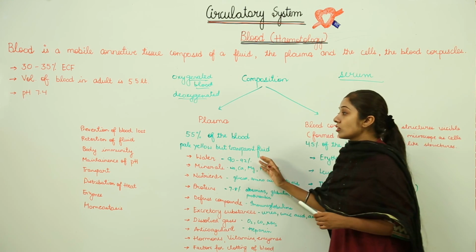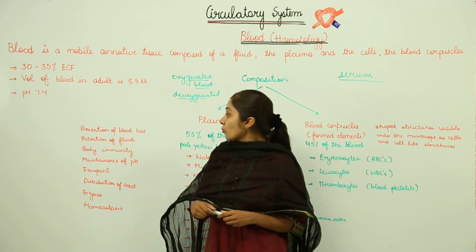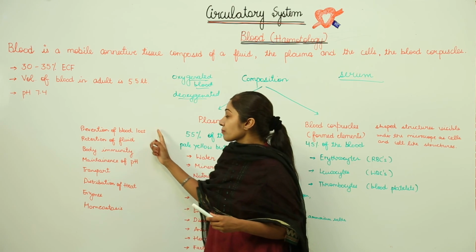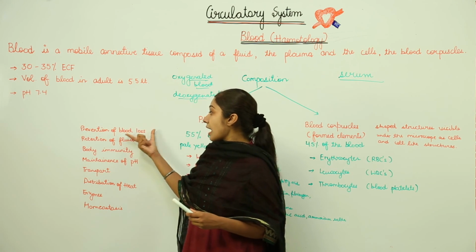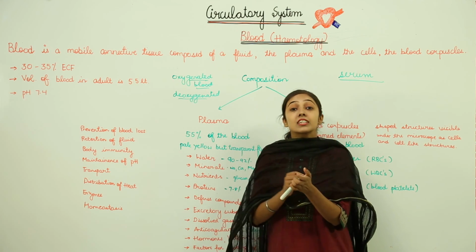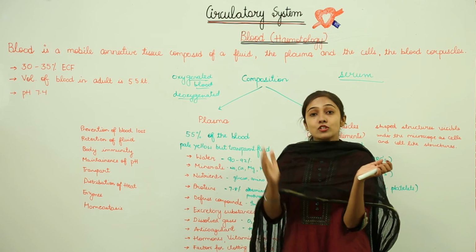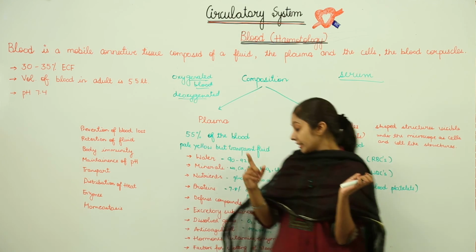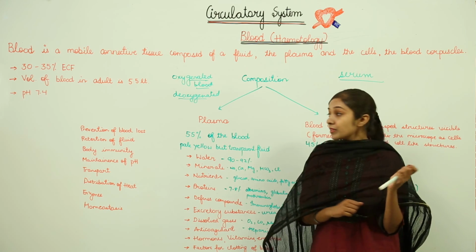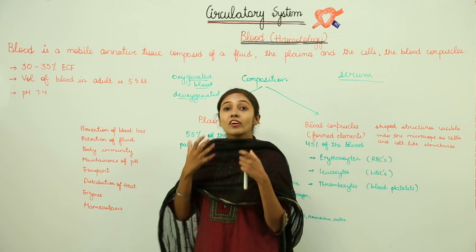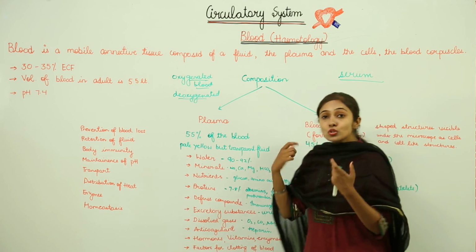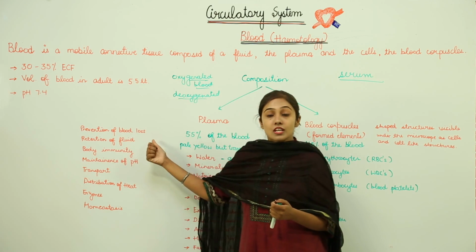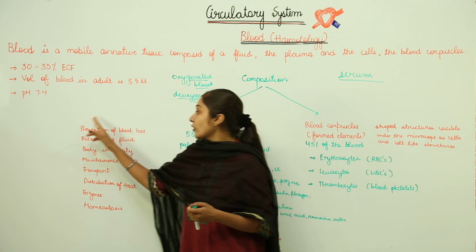Then moving on to the functions of the plasma. Well, the first function of plasma is the prevention of blood loss. Now, how does this happen? For example, you have a cut on your body. Now, blood is going to flow and flow and flow, right? It is not going to stop if there are no clotting factors in your blood. So, plasma has those clotting factors that we discussed, due to which plasma has a very important function, that is prevention of blood loss. So, what are those actually proteins that are going to prevent blood loss?